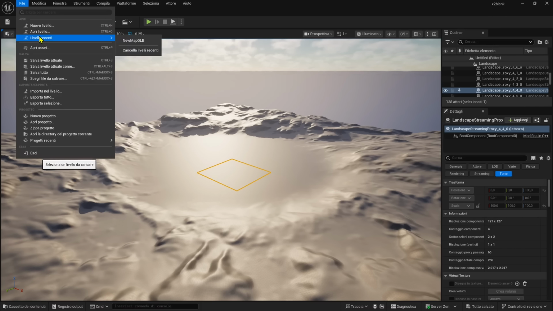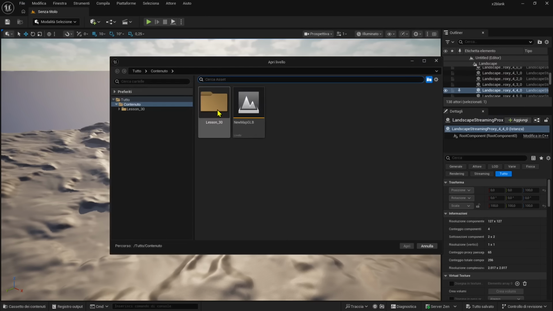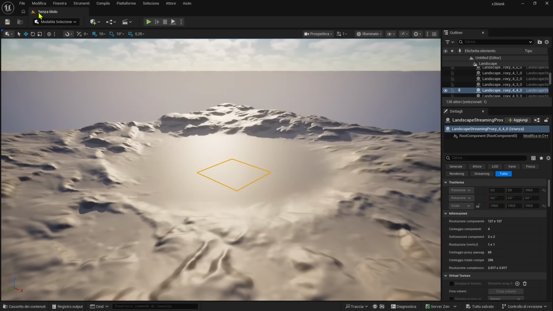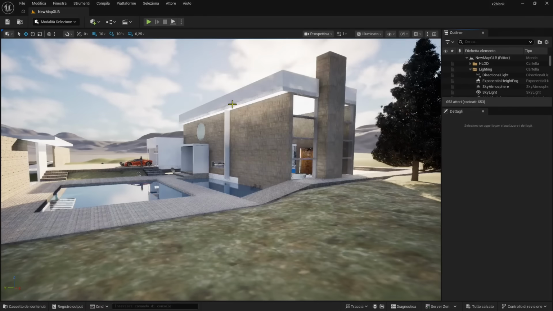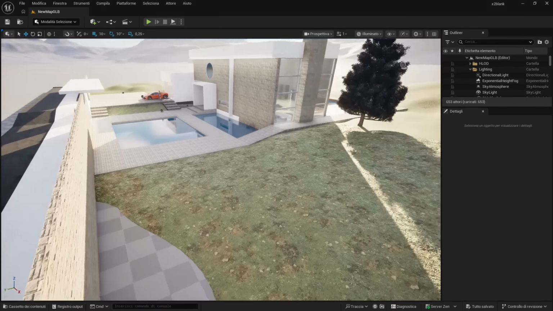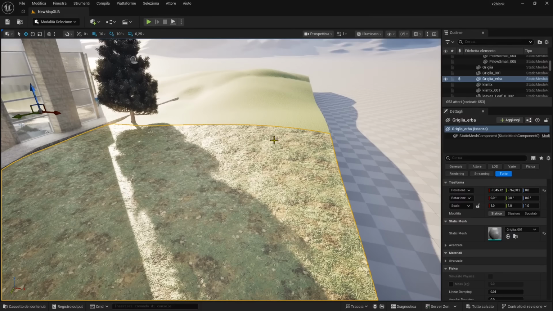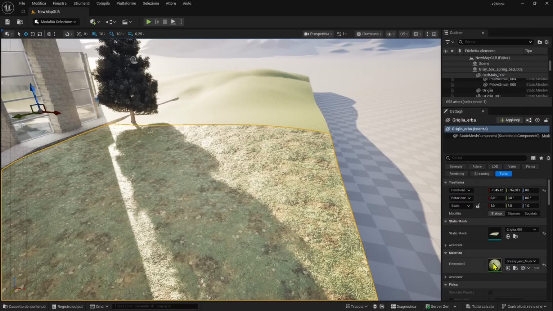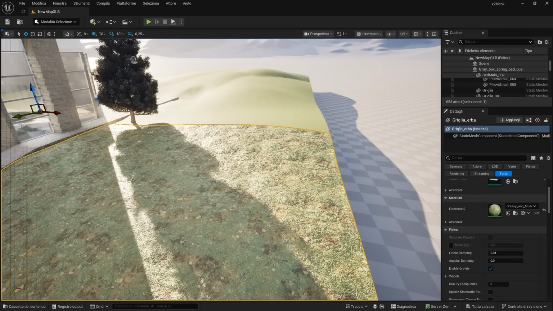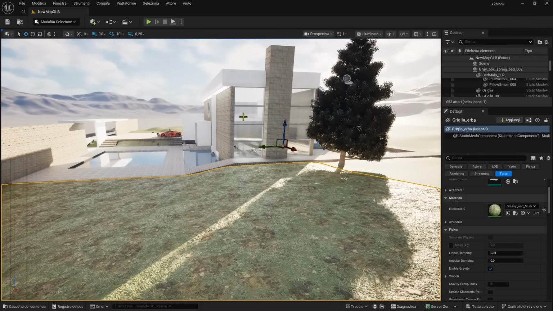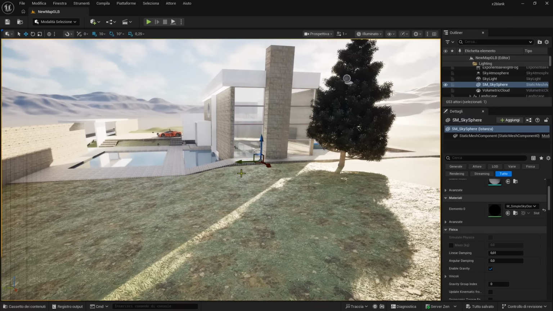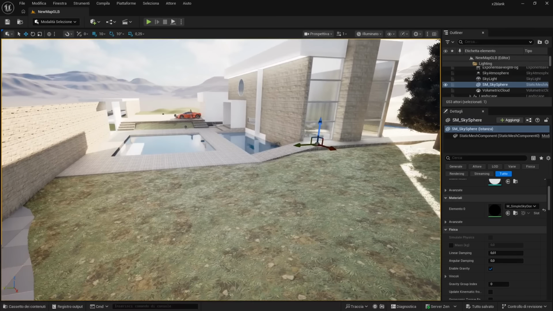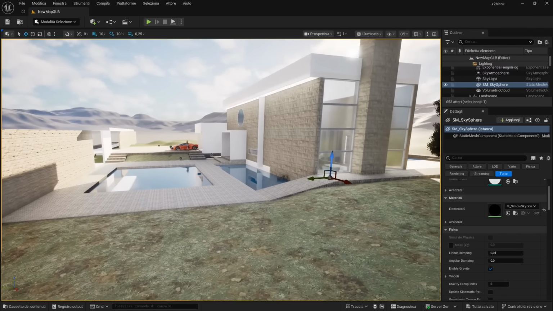Now I've already done this in another level, so I'm just going to open an existing level, which is lesson 30. Let me see if I find it here in the recent levels. And there you go. So this is what I have imported. And some textures are there. This is also a more advanced PBR material, which has been imported using GLB. Also, the glass doesn't look bad. So compared to FBX, I think I would choose GLB. It works a little bit better and lets me do less things.